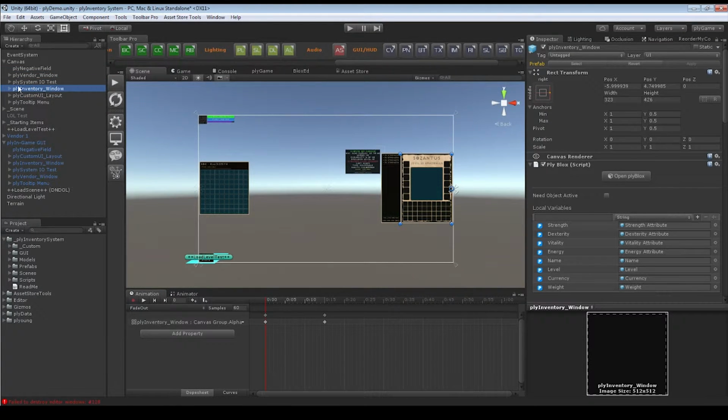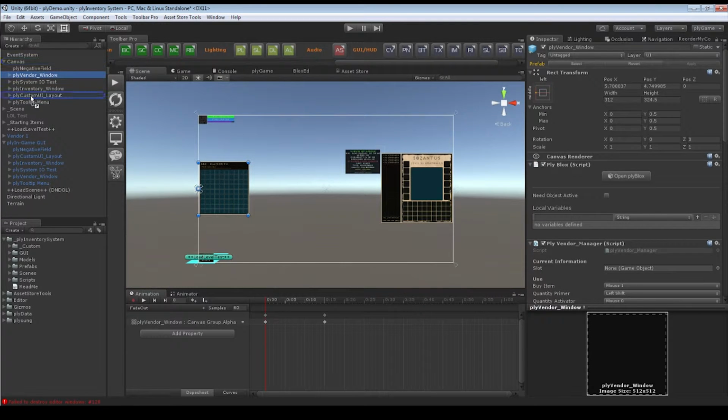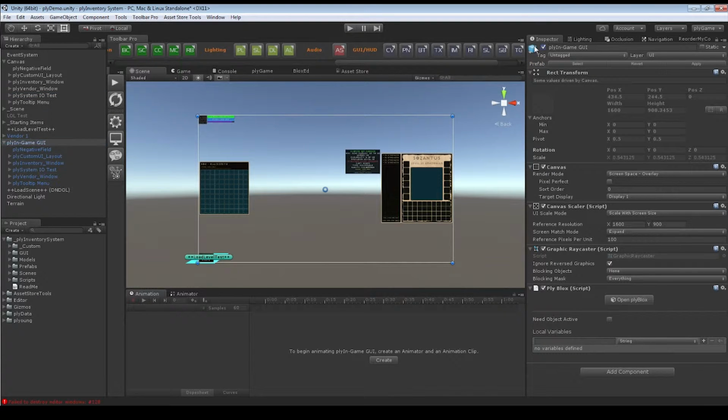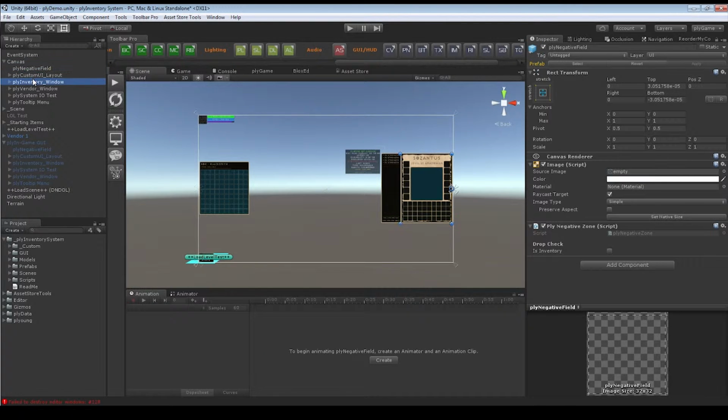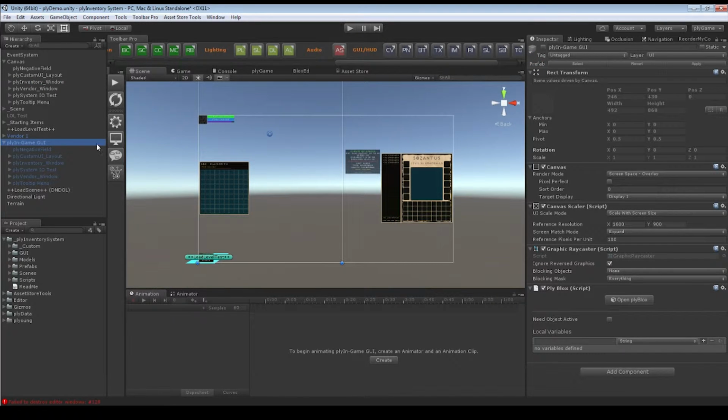Unless you're dealing with things like the vendor window and its quantity pop-up. If your windows aren't separated like this, then you would obviously need to make sure that this is rendered in front of anything else, just for the case of that pop-up. But yeah, that's pretty much all that goes with that. So let's say we didn't have that canvas, and you'll see that the whole setup is the same here, and then everything is scaled correctly. So yeah, that's how you basically integrate all the UI into a new project.